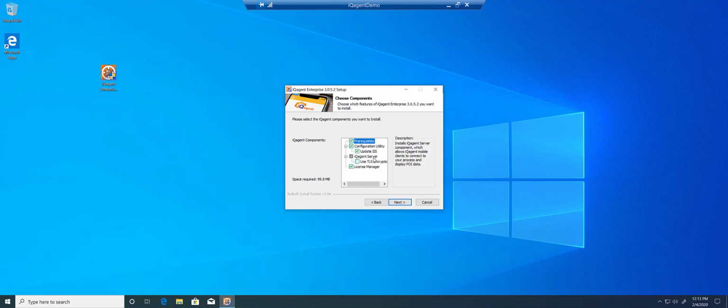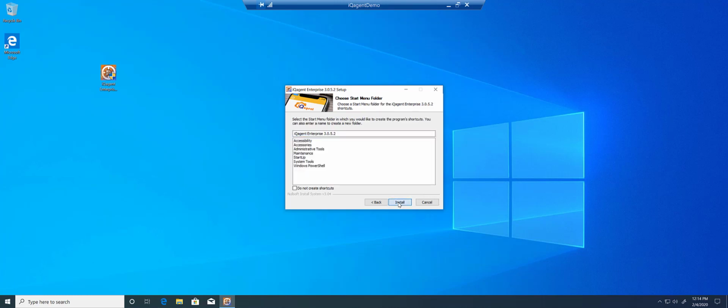And then the iQagent server, this is the data broker between your mobile clients like your iPhone, your iPad, your RealWare HMT1, and the database. And you can also encrypt this communication. We use AES 256 encryption, so you can just check this box if you would like. If you do that, then on the client, you also need to enable your TLS in order for it to connect. And then, of course, the license manager. This allows you to purchase and use a license so that you can get all the benefits and features of iQagent. So we're going to leave this at default and just click next and just hit install.